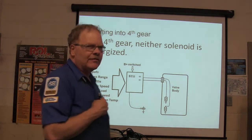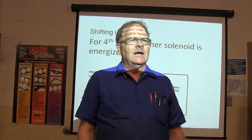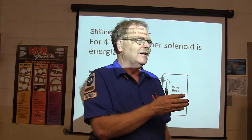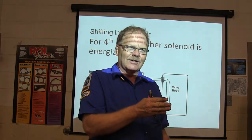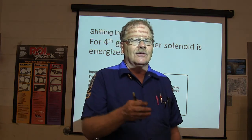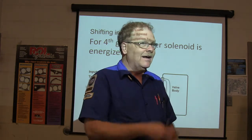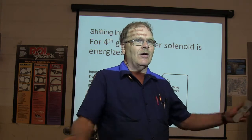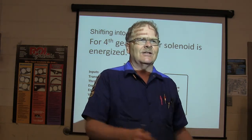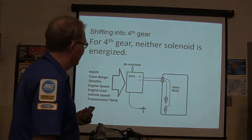Now, if you think the way I do, I'm a sequential kind of thinker. I like to do stuff in a certain order. I'd have the idea that when it shifts to first gear, shift solenoid 1 is going to energize. When it shifts to second gear, shift solenoid 2 is going to energize. And when it shifts to third, shift solenoid 3 is going to energize. That ain't the way it works. They're all over the place. They may have this one on, that one off, this one on, all of them off, two on, whatever it is in fourth gear. So just get away from the notion that it's going to be 1, 2, 3. I don't know who came up with that notion, but there it is.